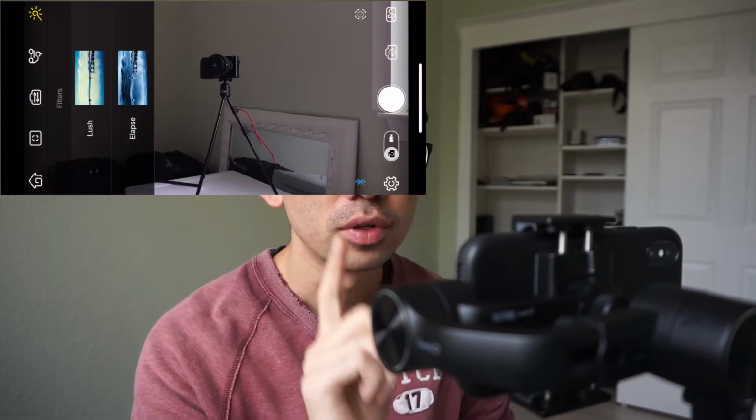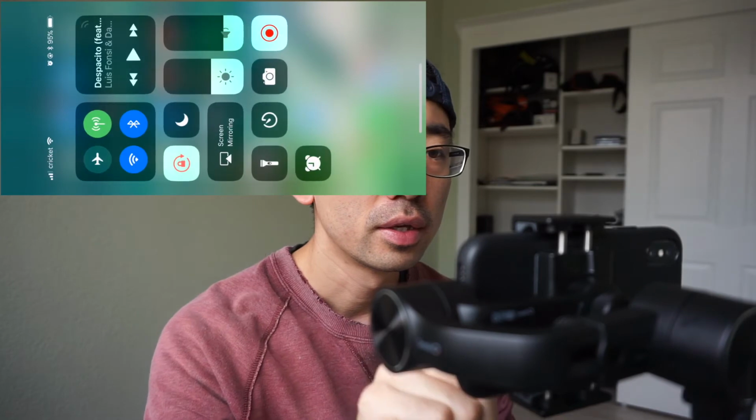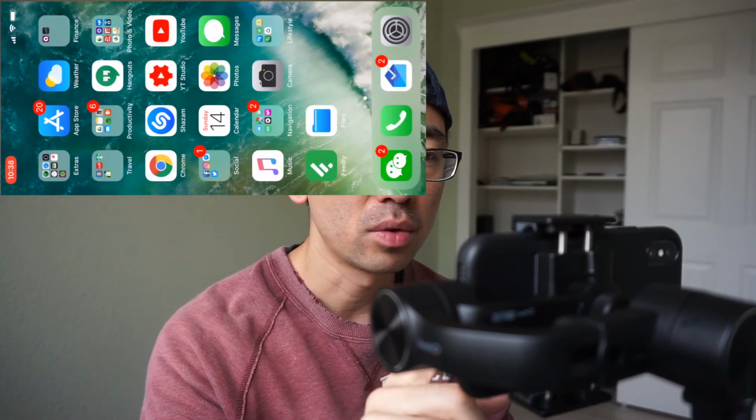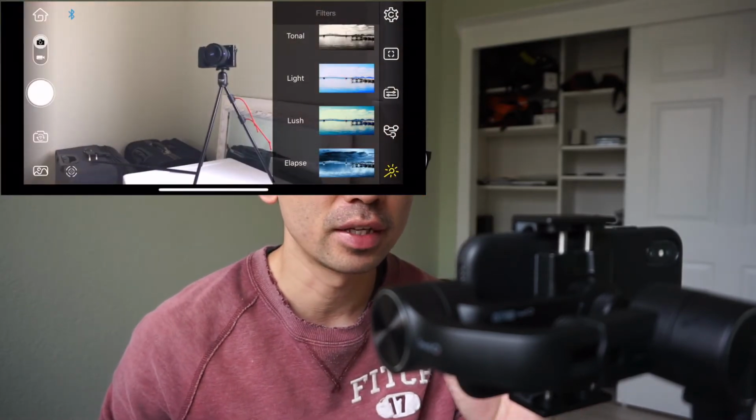Now forgive me for the background. I put my broken camera back there to show you some of the functionalities on this menu. Now let's go through them one by one. The order we're going to go through is from the left to the right and from top to the bottom. So first, I want to show this. There's a tricky part here. You need to disable the lock rotation. Otherwise, the menu will be messed up a little bit in the app, and some of the functionality you can't see.